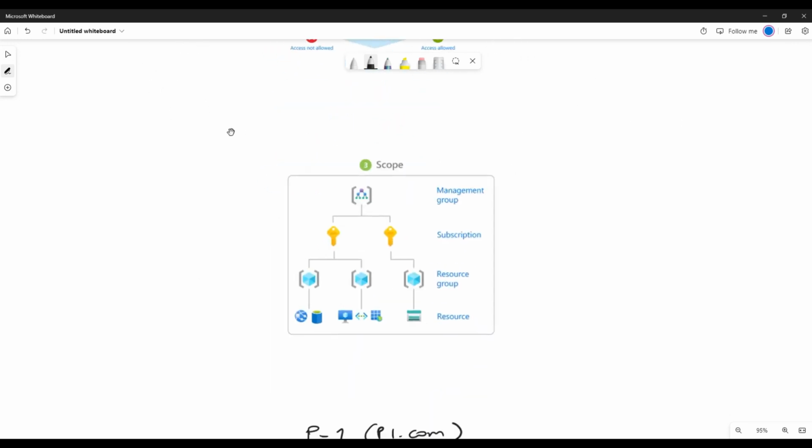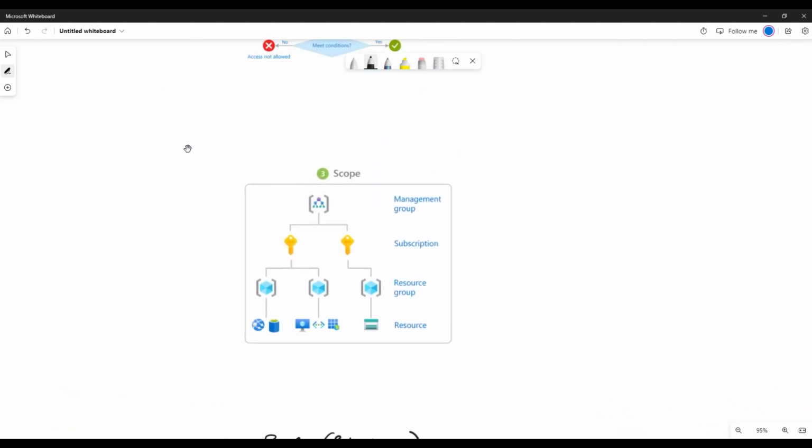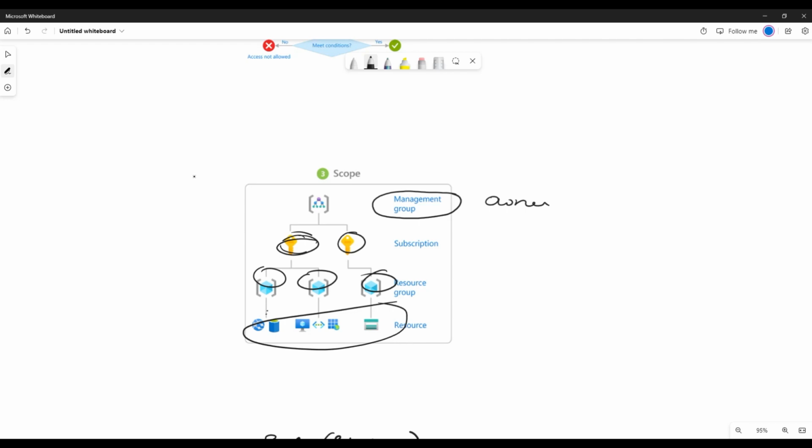Now, one more interesting concept in the way Azure RBAC permissions are assigned is hierarchy. For example, if you are a user and you have been given access to a management group as owner, then you will become an owner of these two subscriptions, you will become an owner of these three resource groups, and you'll also become an owner of all these resources. Now, why is this interesting? It is because anyone who is given access at a higher level than what they actually deserve or require is basically a violation of the security concept called LUA, or least user access, or least user privilege, as it is called in some places.